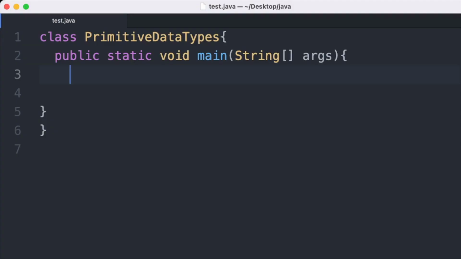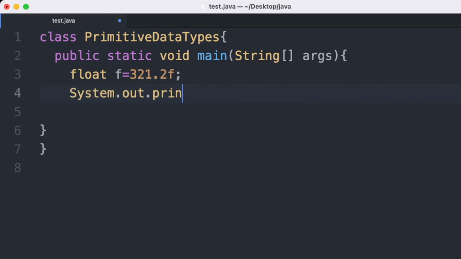Now let us look at float and the double. So I type float f equals 321.2 and append f at the end of the value, right? And after this I'll print this. So I'll type System.out.println and the variable f, right?